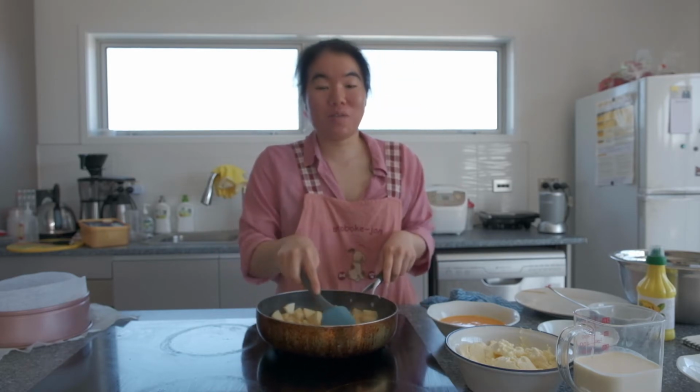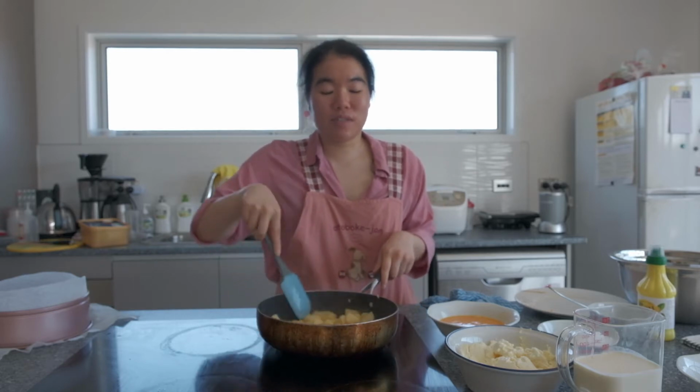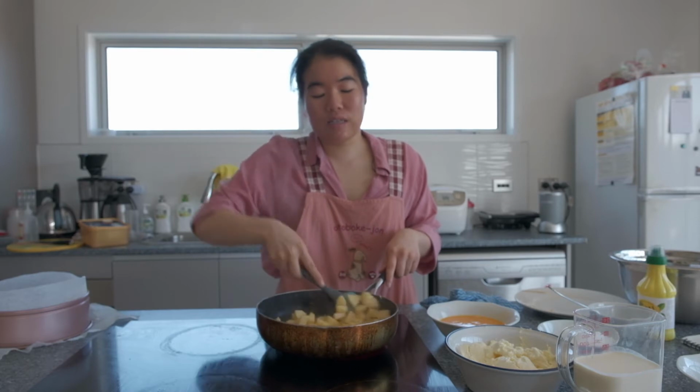Yeah, I really like cooking with apples. I really like cooking apple pie. My friends had a cafe and they used to make this cake called the apple custard cake that was really, really good. What they did was they had some custard left over, so they just put it in the cake with some apples and it just really worked.